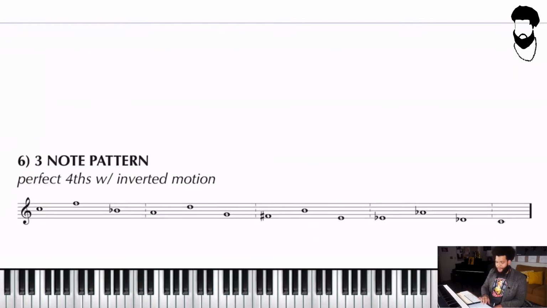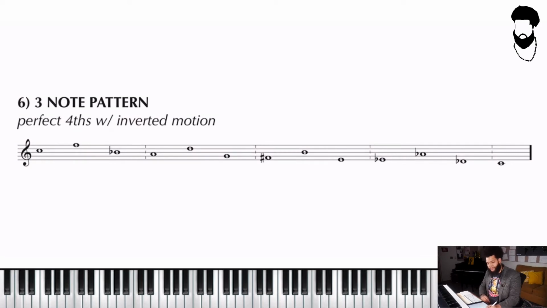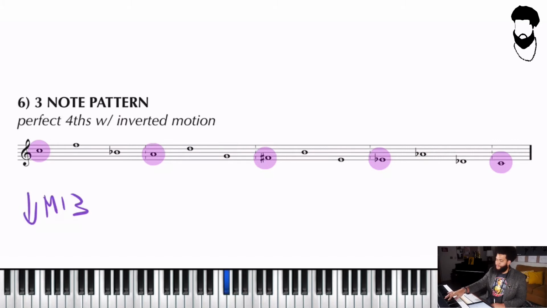All right, let's invert that and move down in minor thirds instead, from C to A to F sharp to E flat to C. And again, this gives us a sequence of descending minor thirds. We're still going to play the same three-note pattern that moves up between notes 1 and 2 in a three-note pattern, and down between 2 and 3. Here it is off of C, A, F sharp, E flat, landing on C.